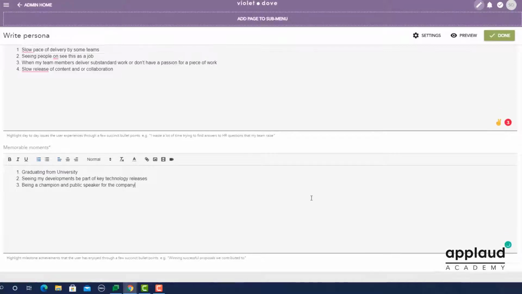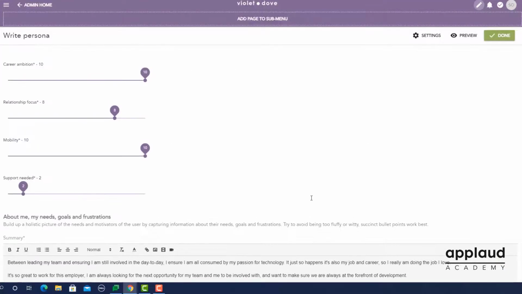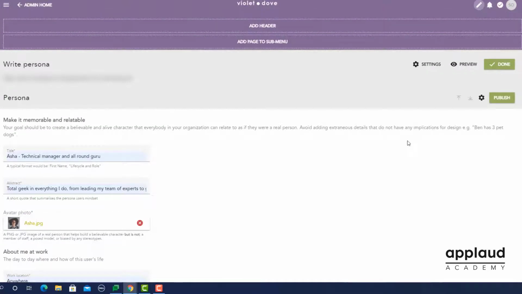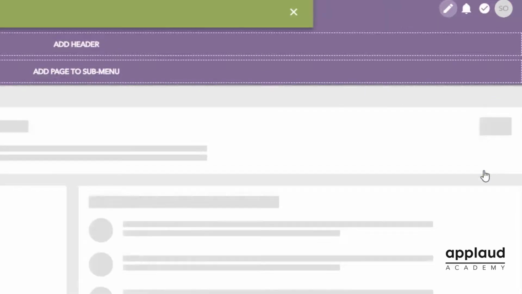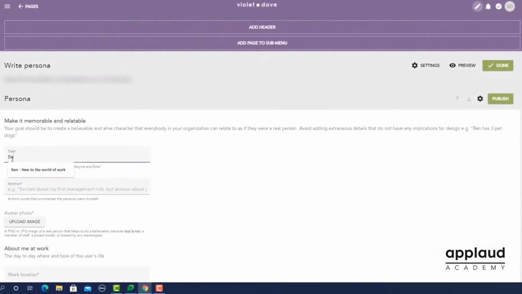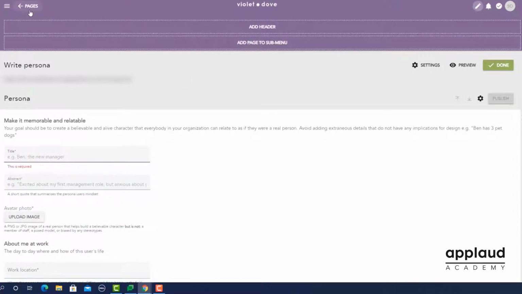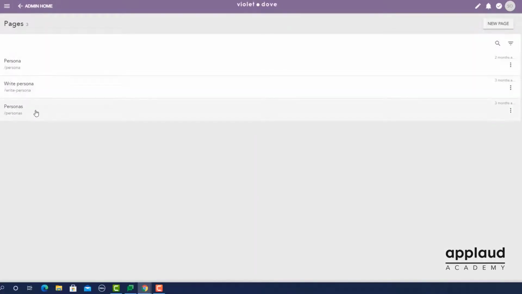When you have completed all the persona fields, select the Publish button at the top of the page. Repeat the process for the number of personas you're looking to add. Any personas that you create can be found on the Personas page.